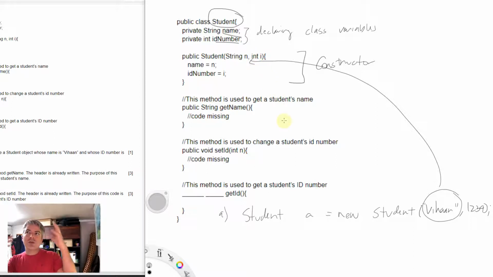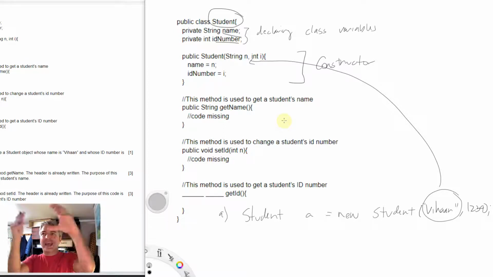The student object is sitting there waiting for you to add values to make it complete. And this is where you're adding those values. It's got a missing part. It's got a name space and an ID space. But when we first create the object, it's empty. We need to fill up those values and store them in our object. That's what we're doing right here. We're storing Vihan into our object, and we're taking the ID number and storing it into the object. So now this object is created and it has values. It exists and it has values. That's what the constructor is doing.